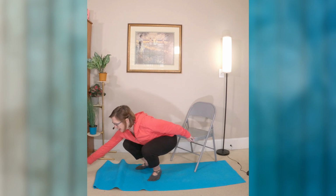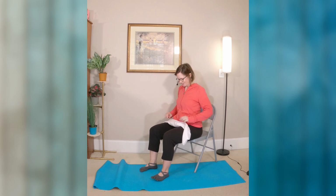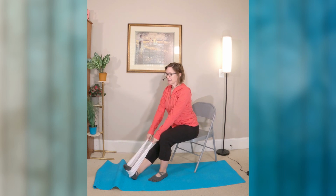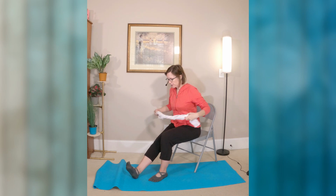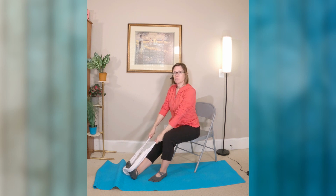Okay, go ahead and take your towel again. All right, now we're going to take the towel underneath the arch of the foot. And you might, if this towel isn't long enough, you can do it without the towel, first of all, or you could get like a bath towel, something that's longer. So whatever works better for you. So if your towel is long enough, go ahead and loop it under the bottom of your foot.